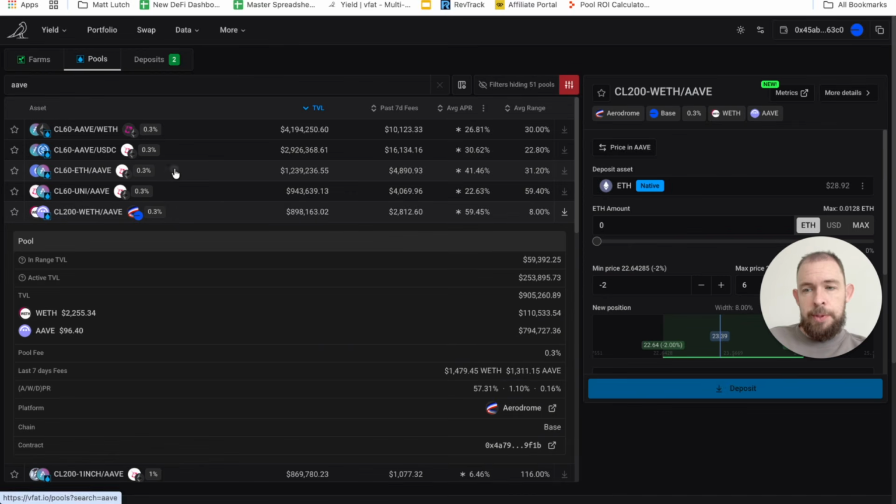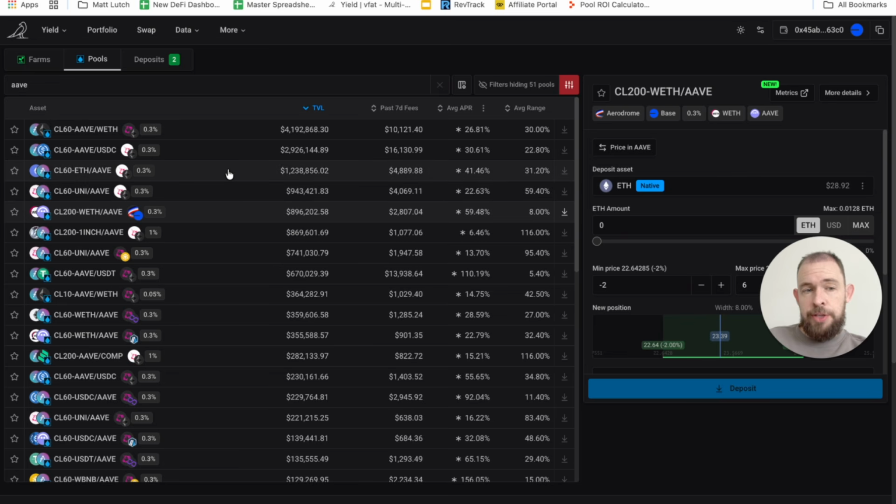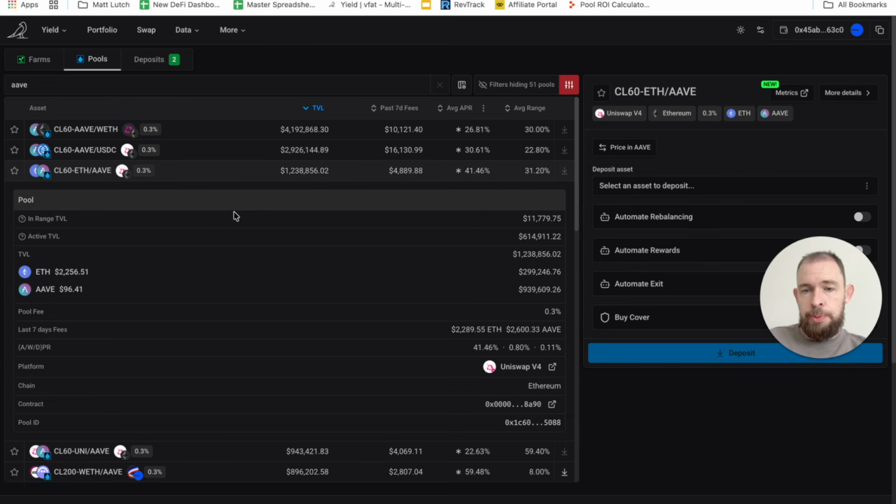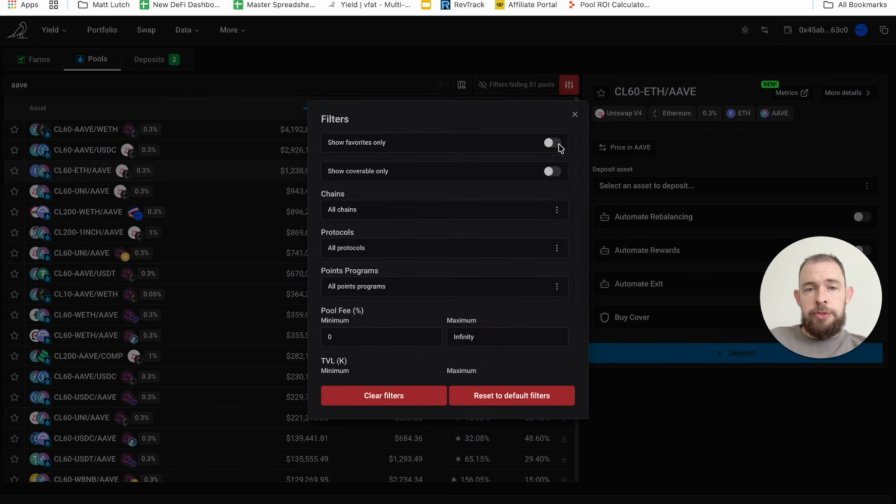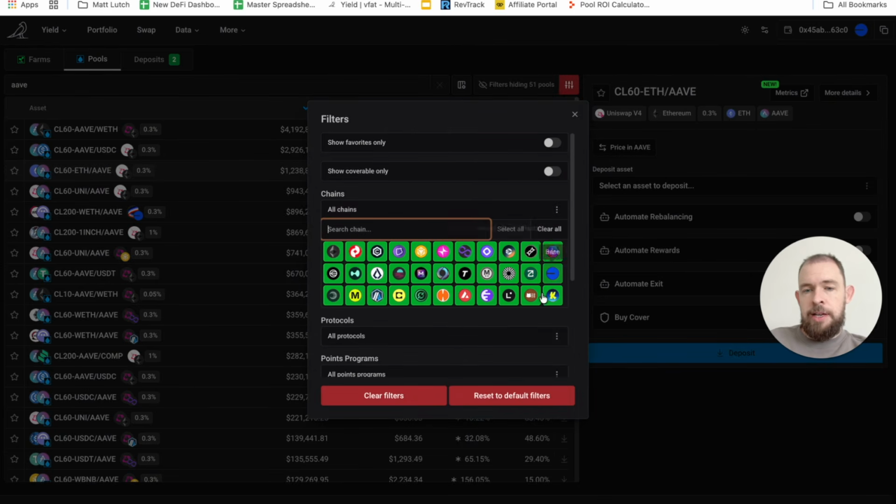With the pools, it's a bit simpler: you earn what you put in. So if you deposit ETH and Aave, for example, into this pool, you're going to earn ETH and Aave back. Okay. With the filters as well, you can filter by the different chains. I don't know what coins you have, I don't know what chain they're on, but you would select the chain that your coins are on or that you want the coins to be on, whether it's Ethereum, Base chain, Monad, Optimism, Hyper EVM, Arbitrum, for example, Avalanche.